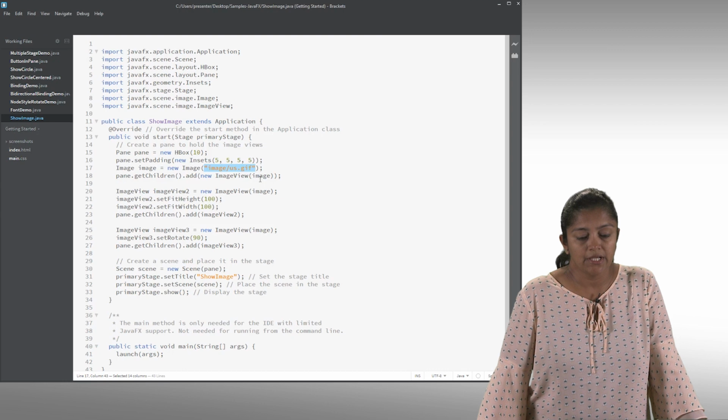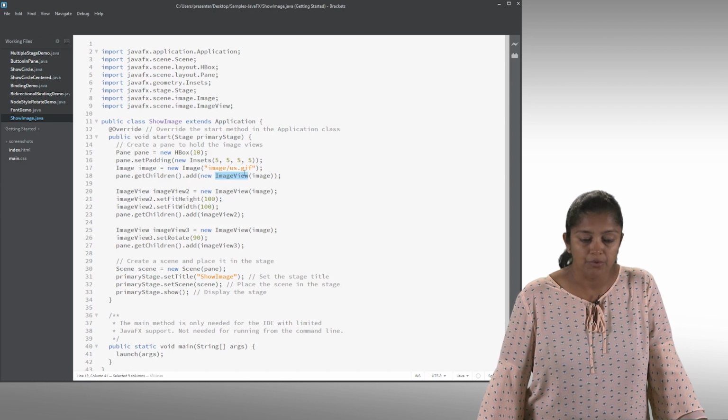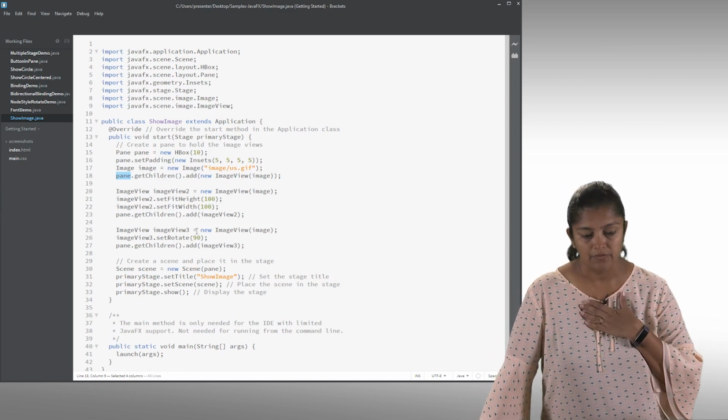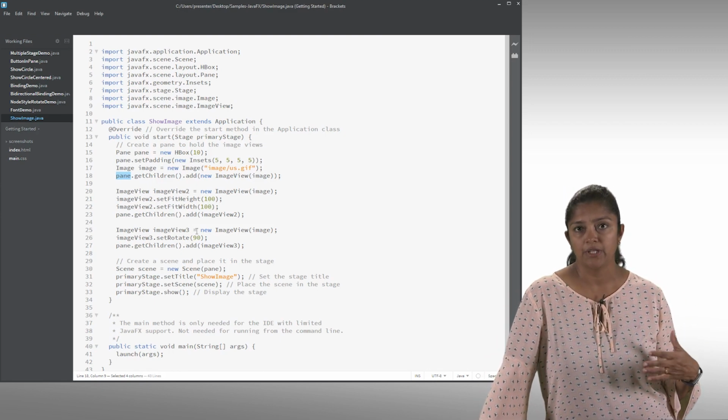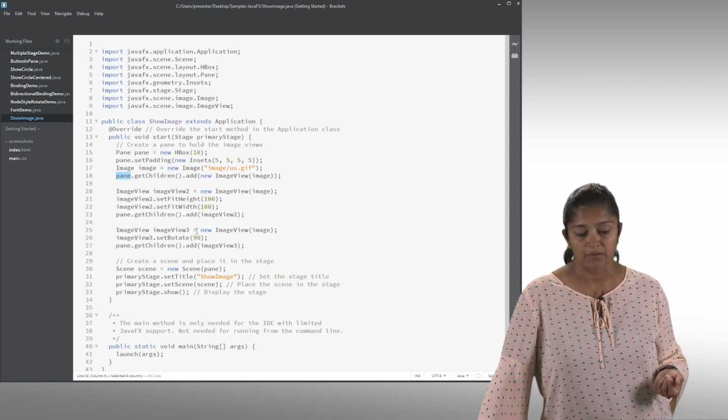We take that image and create an image view, because in order to view it we need an image view, and then add that image view object onto the pane. Once we've done that, you can manipulate and have different views of that same image. That's the advantage of having an image view.